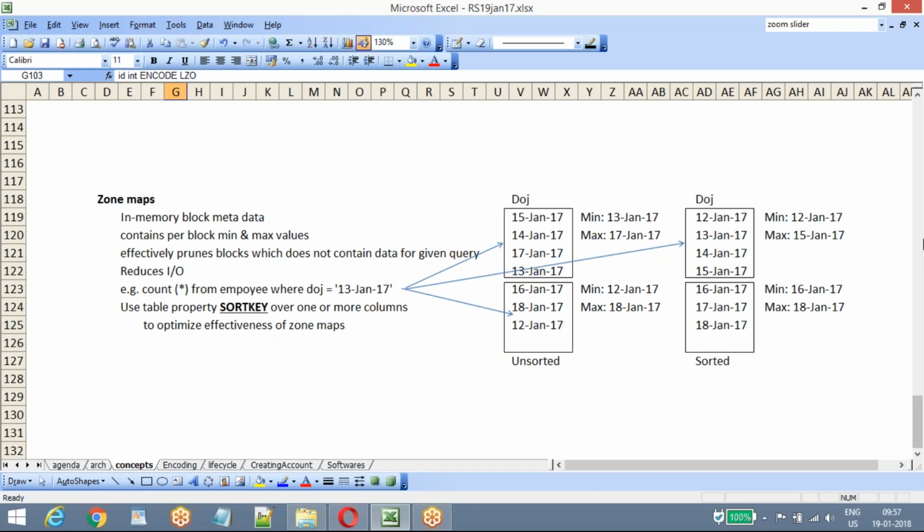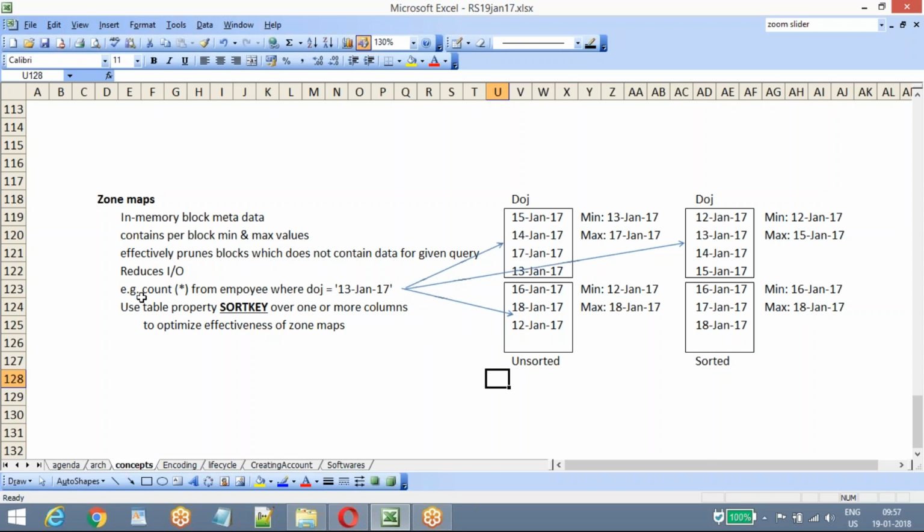So when you have a block, let's say this is a block. As I told you, there is unsorted and sorted, right? So your data, let's say, is stored in this way. This is a row, and in this row we have a column called date of joining. When you insert the records, let's say you have given them in this way. So this is how data is getting stored. And you have given its distribution key, so everything is coming in this order, which is unsorted order.